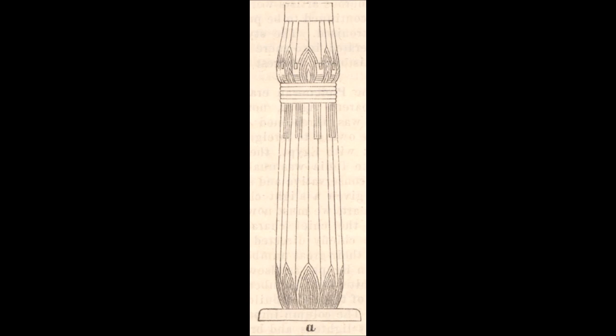The mortuary temple is located at the base of the pyramid's eastern face. It is larger than is typical for the period. Archaeological evidence suggests that it was unfinished at Neferirkare's death and was completed by Neferefre and Nyuserre. For example, while the inner temple and statue niches were built from stone, much of the rest of the temple, including the court and entrance hall, was apparently hastily completed using cheap mud brick and wood.